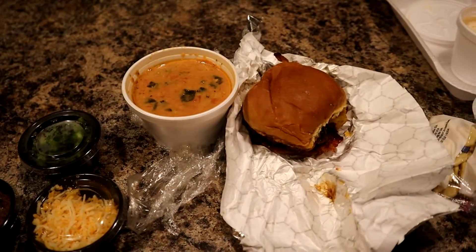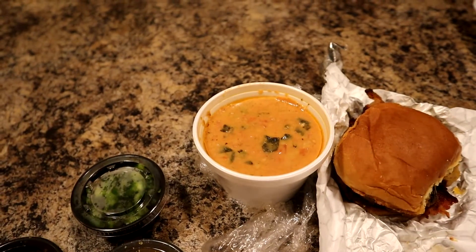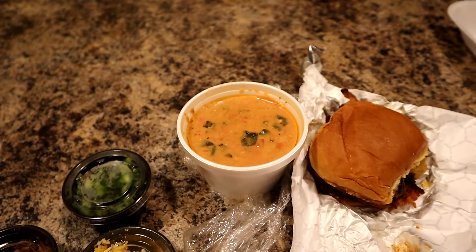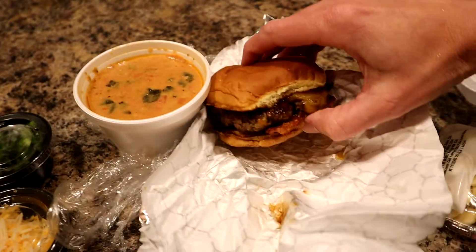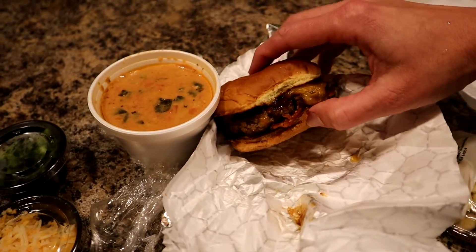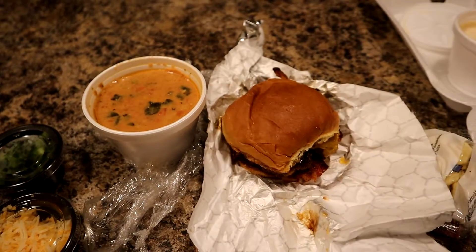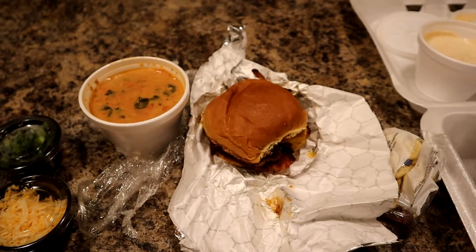Michelle's soup and sandwich: I got the tomato bisque. Their tomato bisque is so good — they have it every day of the week. They also have chili or a soup of the day, but tomato bisque is what I go with ten out of ten times. And I got the smoky barbecue slider. It's so good — it's a must, you've got to get it every time. If you haven't had it and you're iffy about sliders, try that one. They're so packed with flavor.